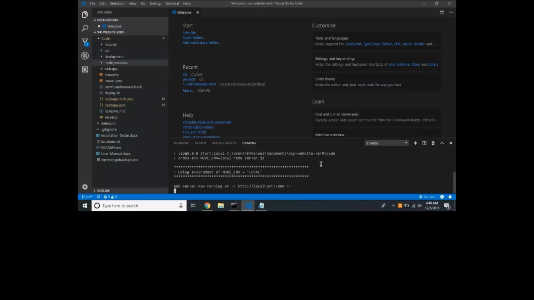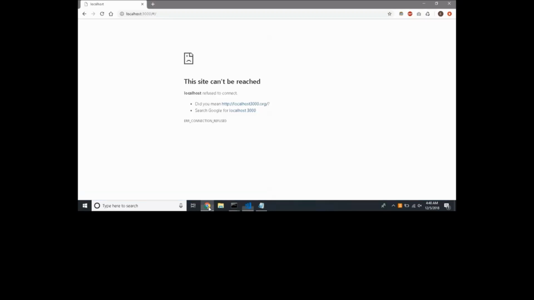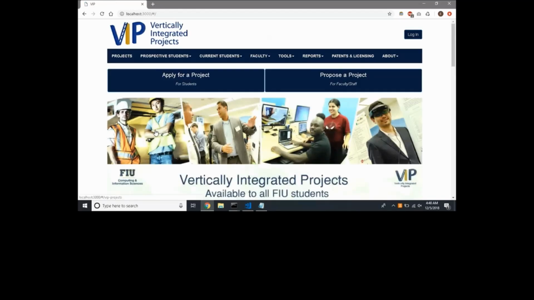With localhost running, we can open a browser and view the website by going to the localhost URL. And here it is, the vertically integrated project's website running on our local host.